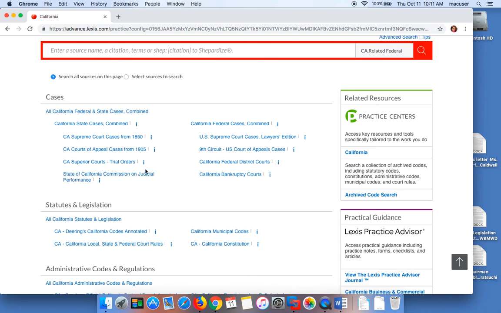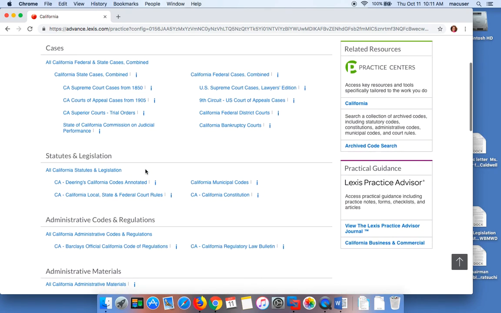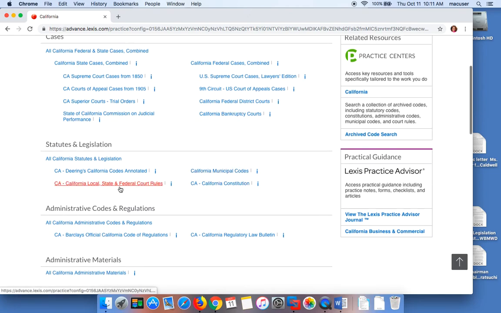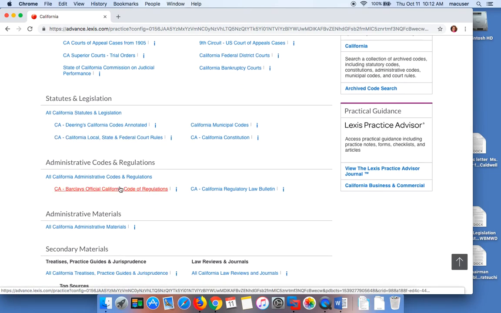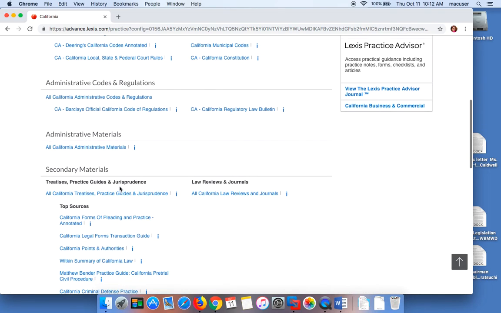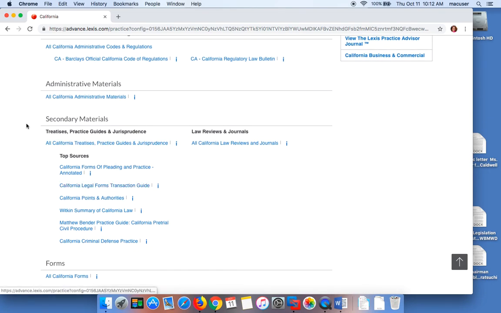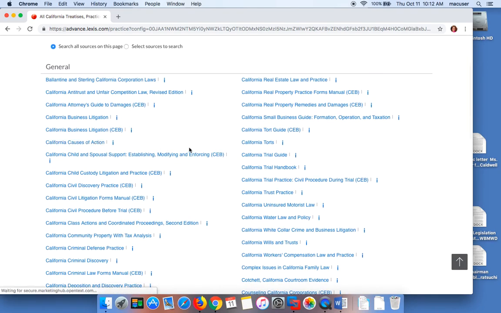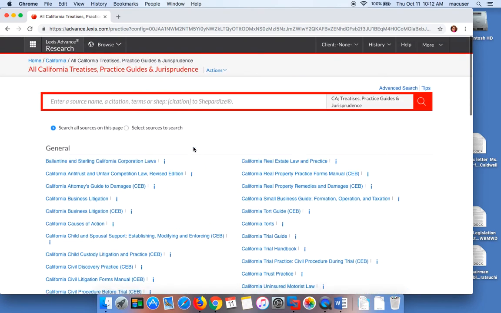We have our cases here, and that would be cases from California, California statutes, California municipal codes, court rules, administrative codes and regulations, the administrative materials, and then secondary materials, which are treatises from the state of California. And just like on the last screen, we've gone ahead and pulled out the most used California resources. But of course, if I click all California treatises, you'll see them all listed here, and you can dive right into one of these sources right from the screen.